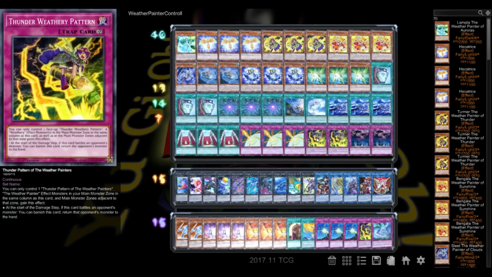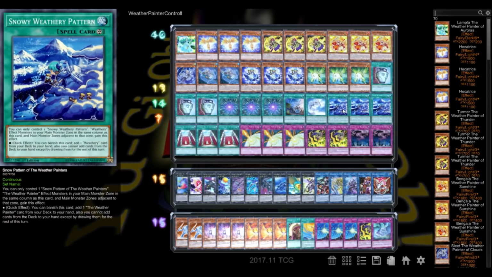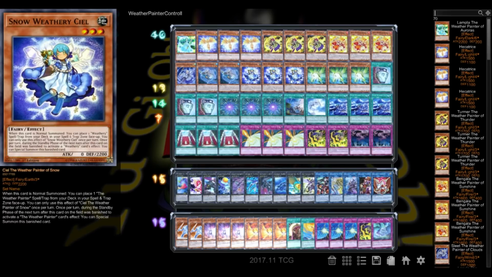As for the other Weather Painter effects, Seal's probably the best card you have, just because when it's normal summoned, you can place 1 Weather Painter spell trap from your deck in your spell trap zone face up. So it searches anything. It's got 0 defense, but again, that doesn't really matter because you can always get your Snowy Weather pattern that you immediately tag this out to search whatever else you want in the deck, and then you can bring it back in defense mode during the standby phase and it has 2200 defense.